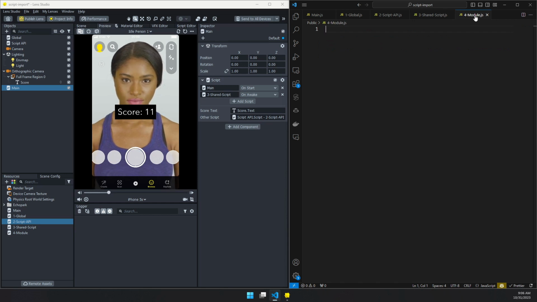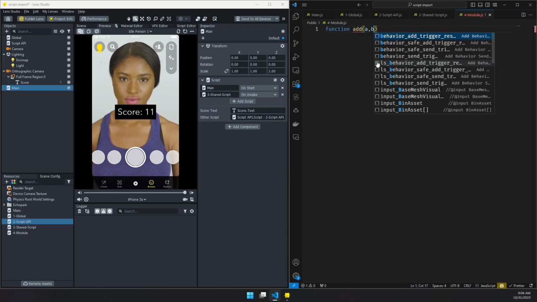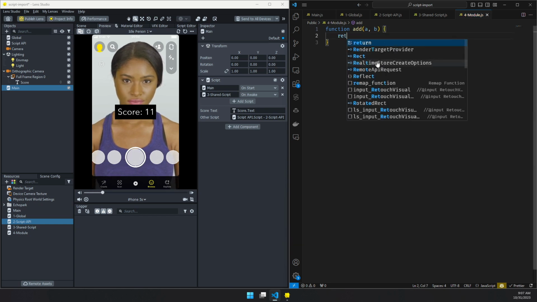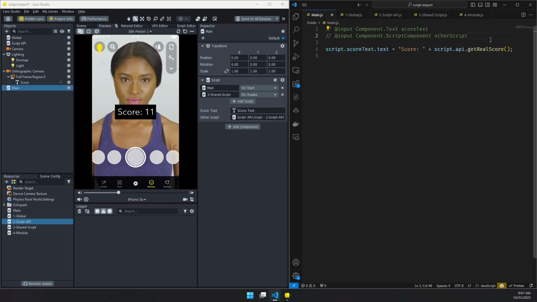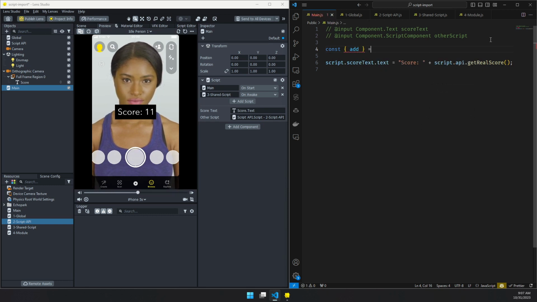All right, so our last method is using modules, and this is going to be very familiar if you're a JavaScript developer. So let's create our function. Add, we'll take 2 arguments, and let's just return a plus b. Now to use this elsewhere, we can add module.exports, and let's export that function. So we're exporting the function. Now over here on main, we're going to just import that. So let's destructure, so we want just the add function.